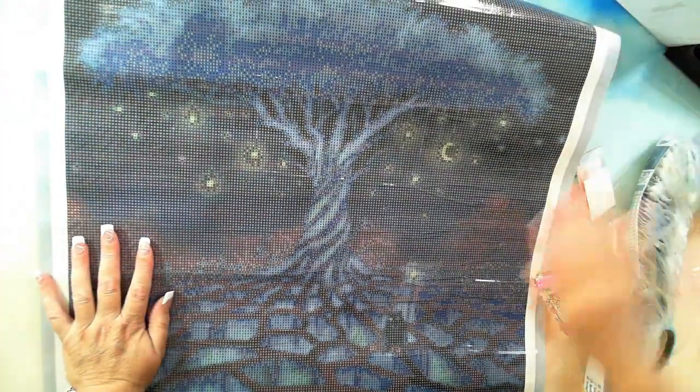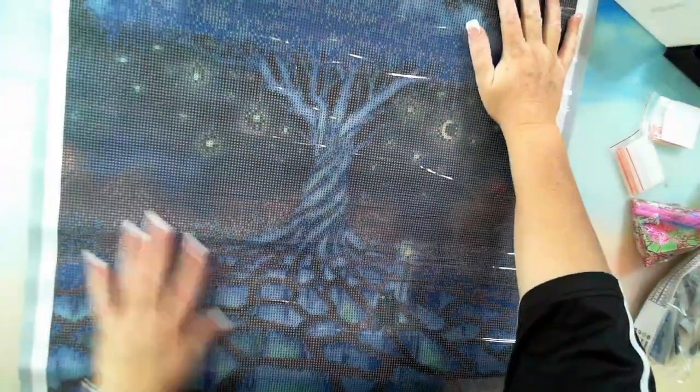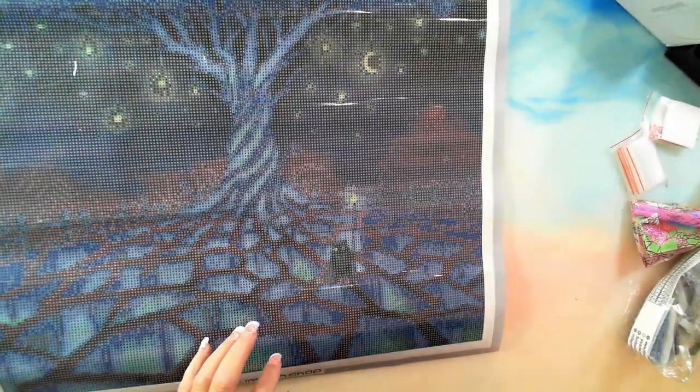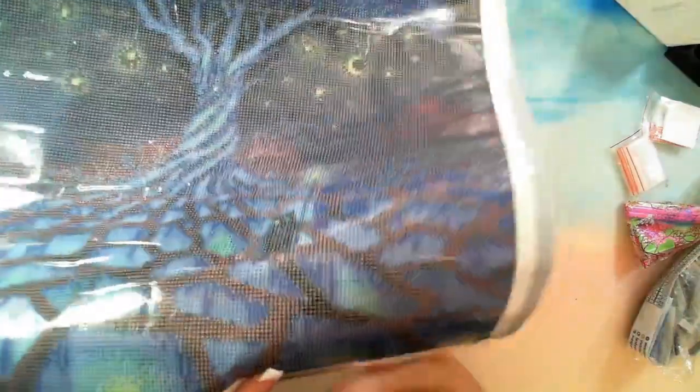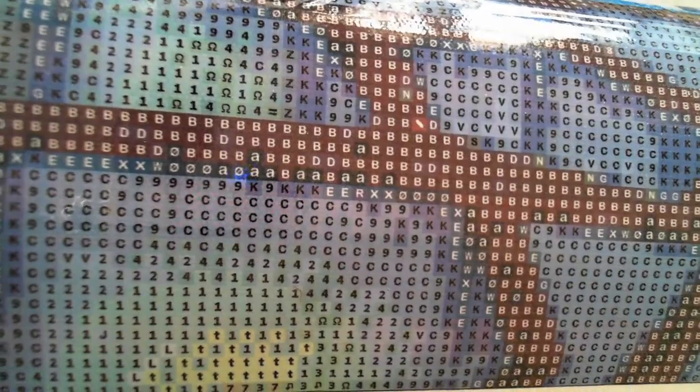Okay, look at this, look at this. Oh wow, oh look, there's the owl, hang on. So right now I'm going to bring it up nice and close. Look at those symbols. Being a mystery artist, I didn't even know. Okay, it is round. So for those of you that do rounds, there are no wheels around these, but you do have the color, so you have that little bit of a background color behind the drills. But look at how clear those symbols are. You're just going to have fun with the B's and D's there, but look at how clear that is.